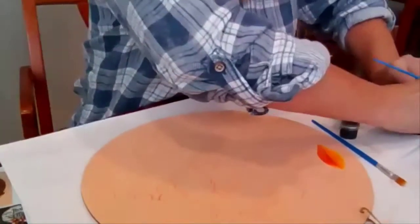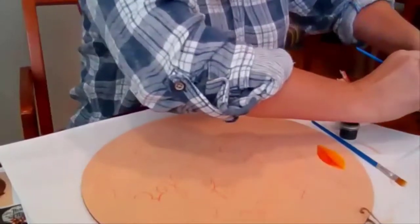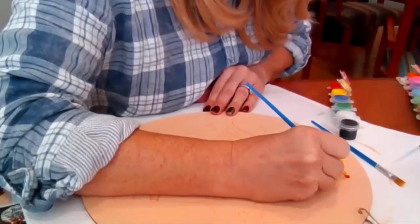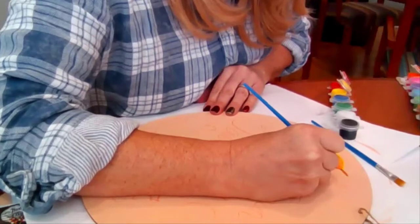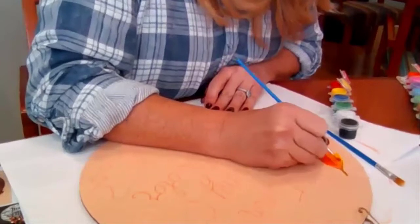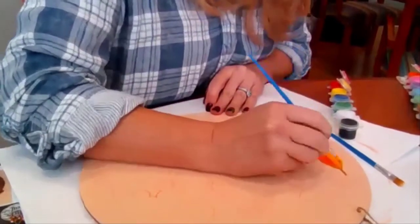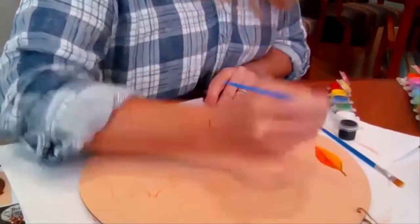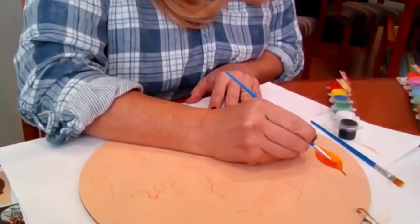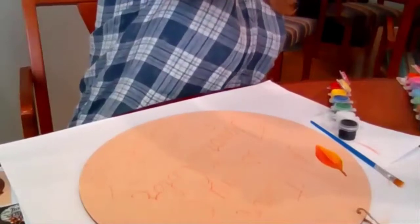Let's see, we got some brown up here. Oh, golly. Might even blend some of this brown down into the leaf. Kind of fun. That's fun. Okay.